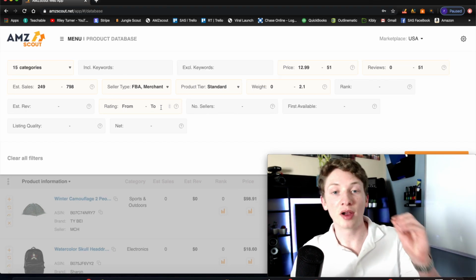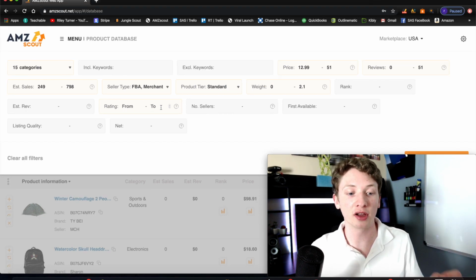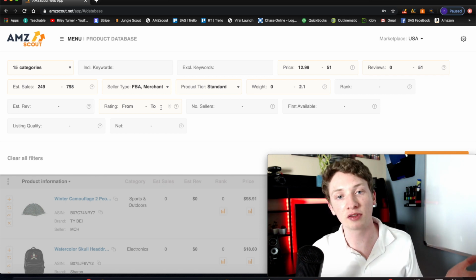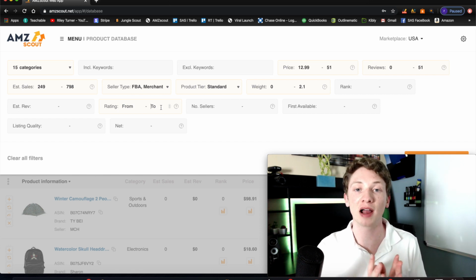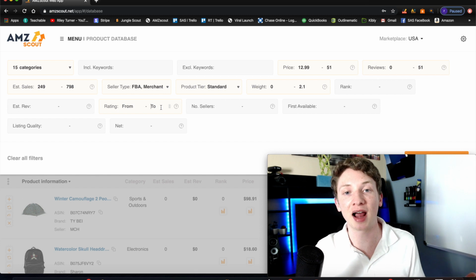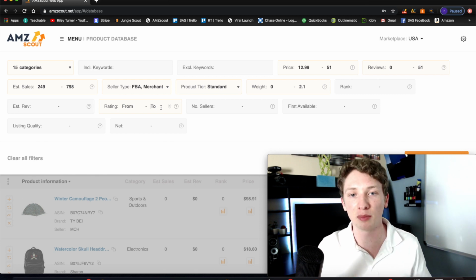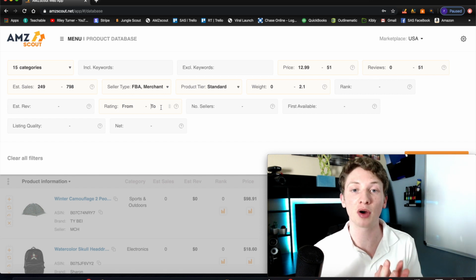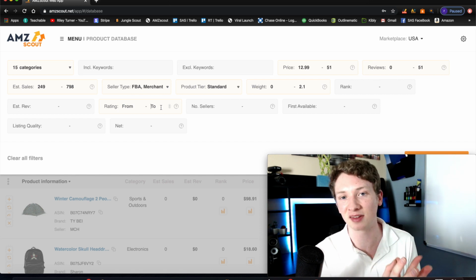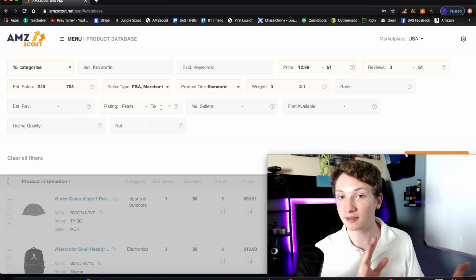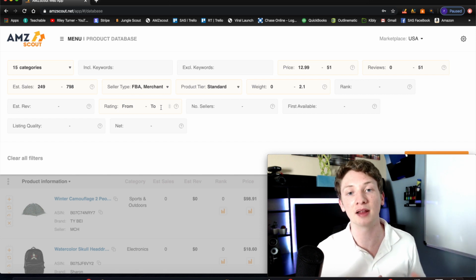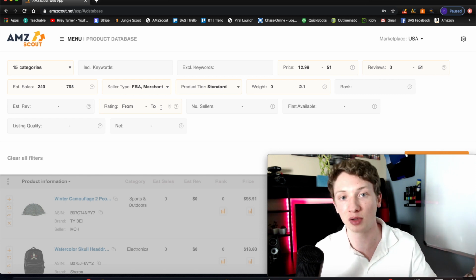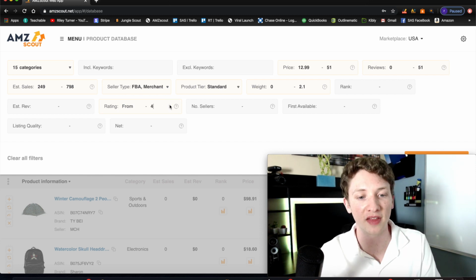Also, side note, you guys can go on to the reviews and look into it further by reading what the people are saying, and that's how you can find ways to make yours better. So if they're selling an iPhone case and everyone's saying it's flimsy, it breaks easily, it doesn't protect the iPhone, but they're selling really well, then find a product that looks like that, maybe with the same design and same color, and make it less flimsy, make it more protective, and make it more of what the buyer wants, and then you guys can take their place and do really well yourself. So let's go ahead and set that to 4.